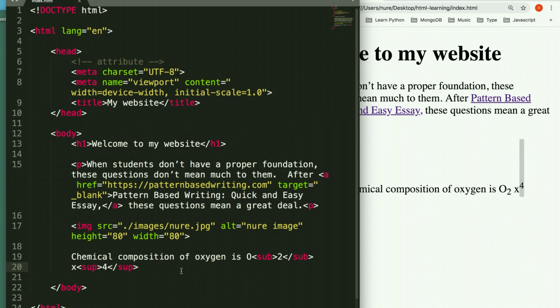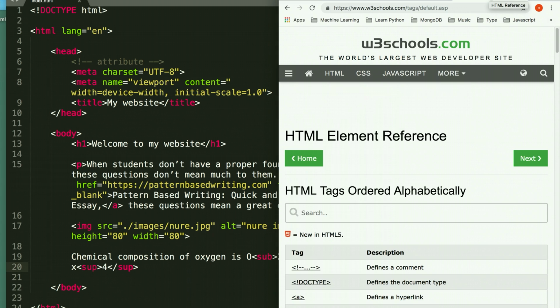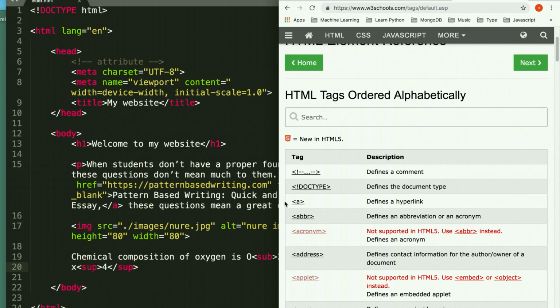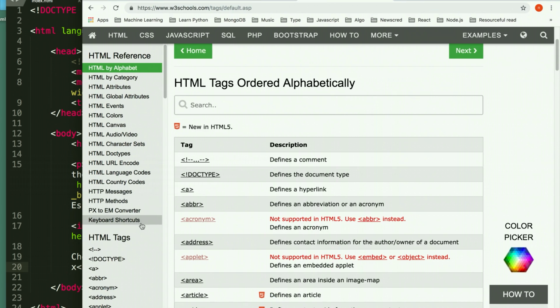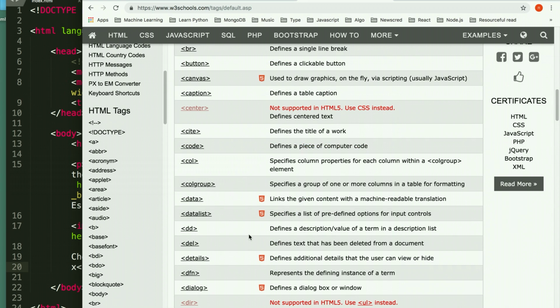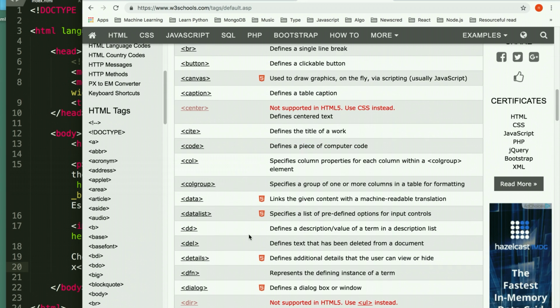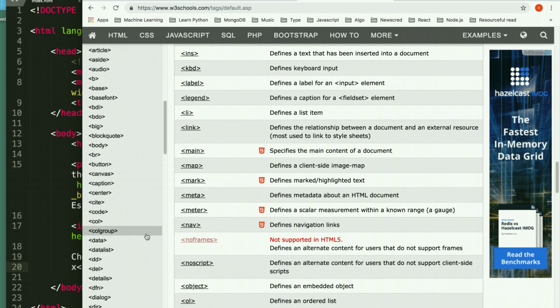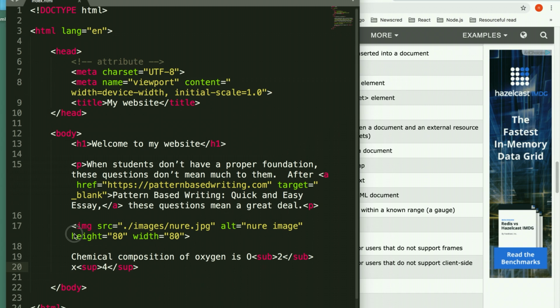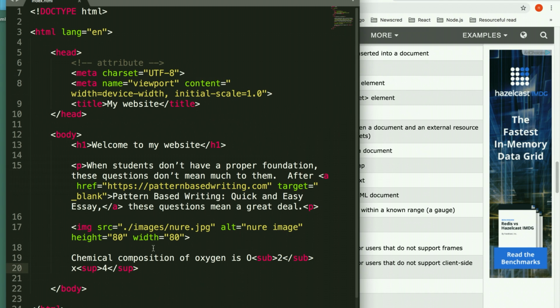How cool is that? So we have learned tons of things and a lot of tags. There are tons of tags you can learn. We just tried some basic tags. Our friends at W3Schools show several tags, as you can see here, these are the list of tags. Please go ahead and check this out if you want to learn more tags from here. And these are the basic tags you need to learn to create your own web pages.